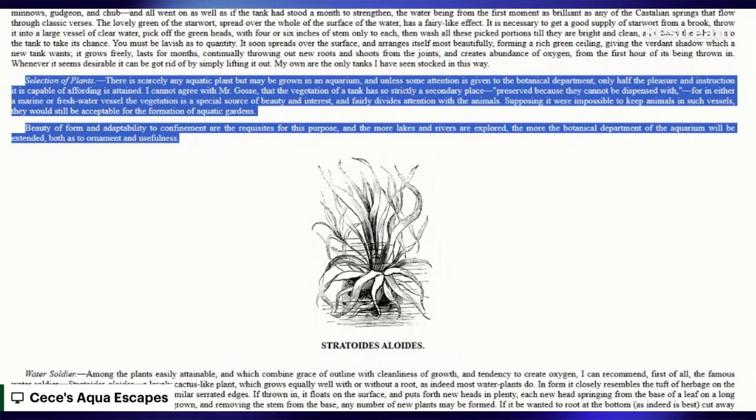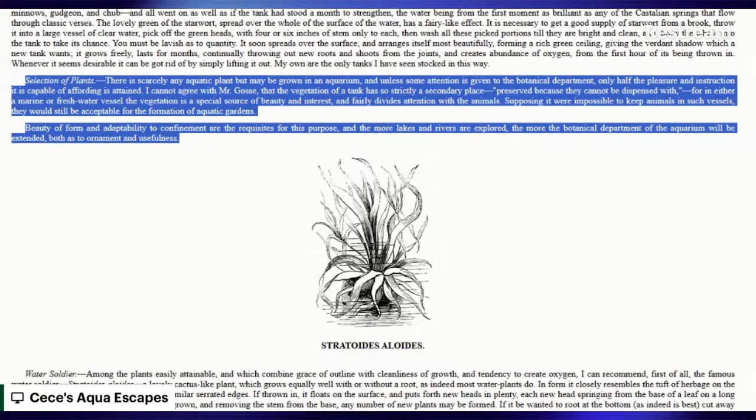I cannot agree with Mr. Goss that the vegetation of a tank has so strictly a secondary place, preserved because they cannot be dispensed with. In either a marine or freshwater vessel, the vegetation is a special source of beauty and interest, and fairly divides attention with the animals.